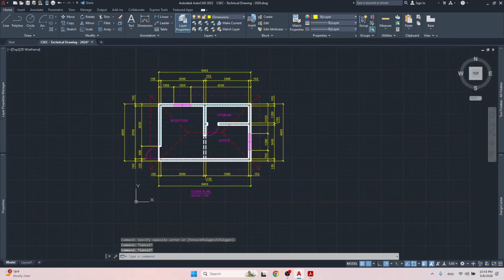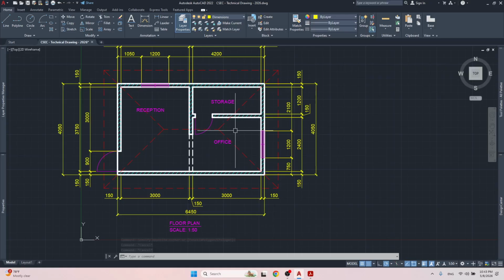Alright guys, so this is a quick review, hopefully it was quick enough, of a floor plan. It doesn't matter if it's 3 rooms, if it's 30 rooms, 100 rooms, the principle is the same. You're going to build one room at a time, build your way outwards, and do the next rooms. Put in your doors and your windows, hatch. You can do the dimensions, or you can put the roof outline first, it doesn't really matter. Once you're done that, everything is clean, you put your title on the drawing.